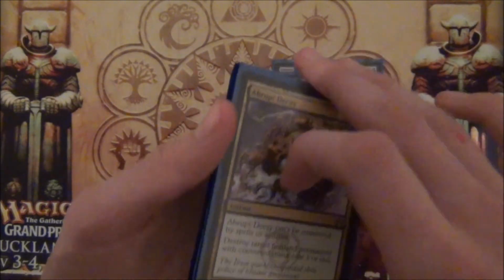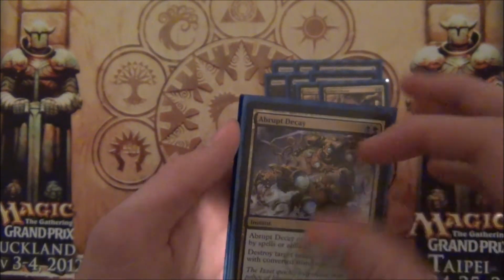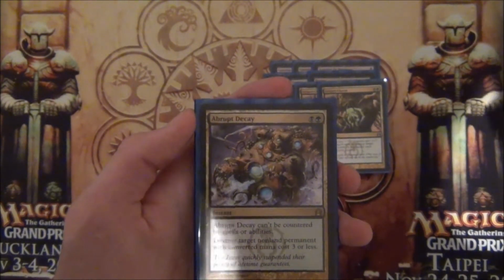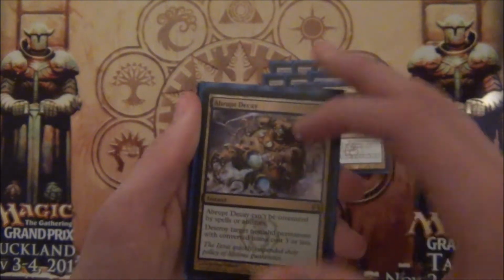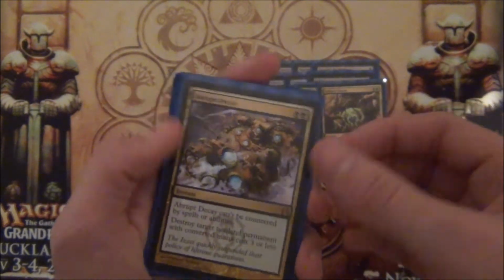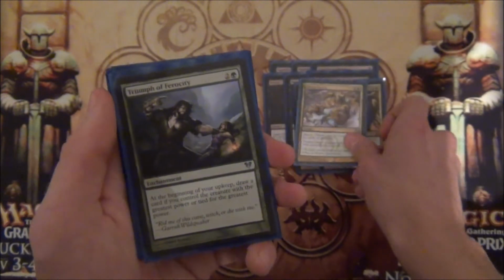Next we have a singleton Abrupt Decay against the little red aggro decks with Young Pyromancer, Burning-Tree Emissary, Firefist Strikers, Stromkirk Nobles, all that stuff. You can basically kill them. This is also good against Bant Hexproof because it can kill some of their enchantments sometimes. So you got 1 of those.